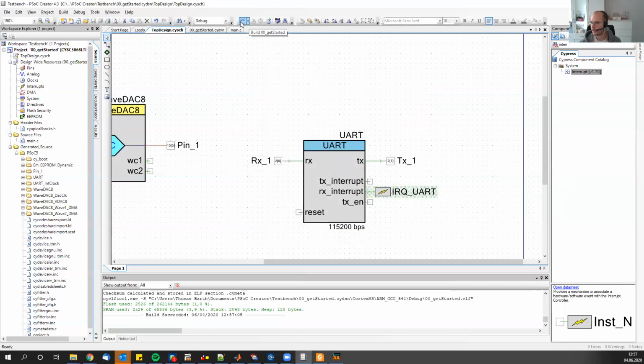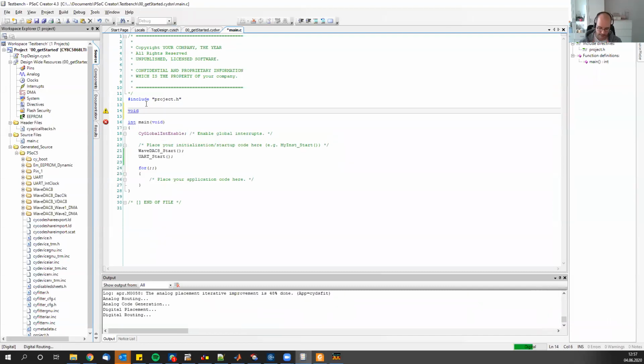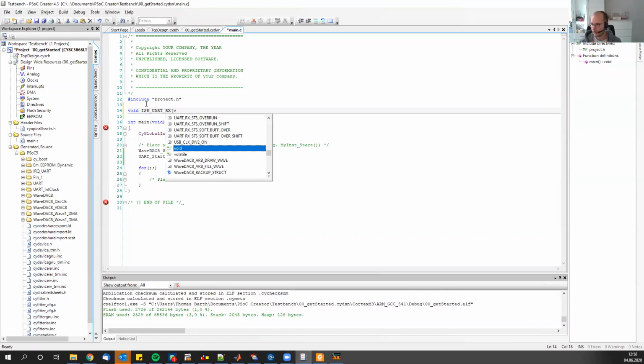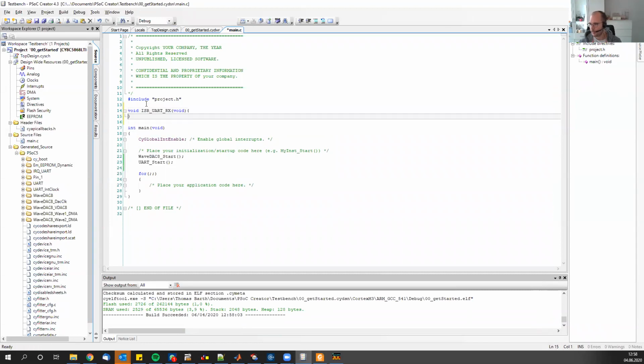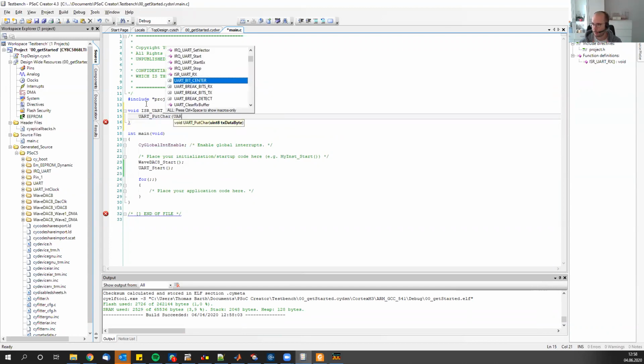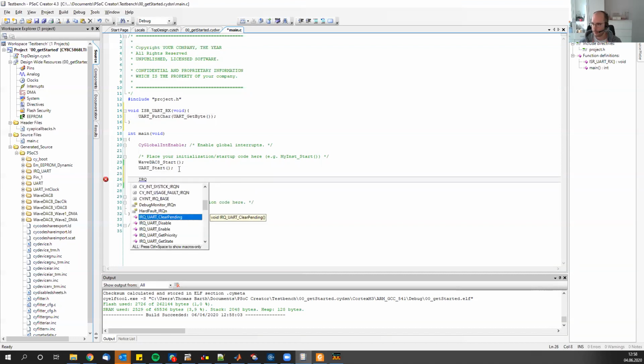I need to compile that again. And every time I receive a byte, so the interrupt gets fired, I want to have this ISR executed. And in here, I will simply loop back the byte I just received. So now we also need to hook up this UART.